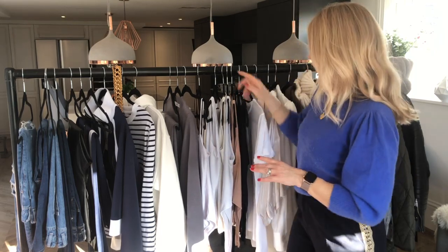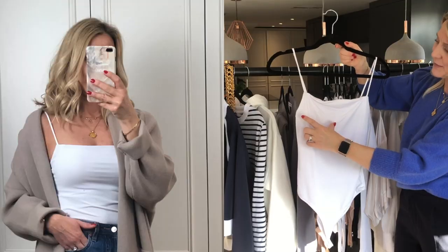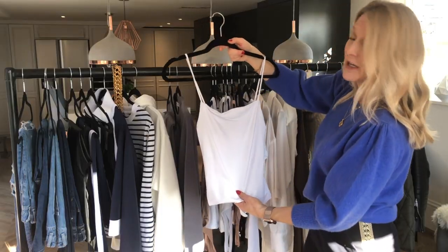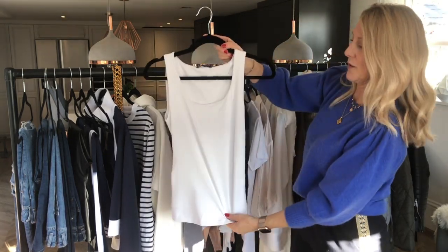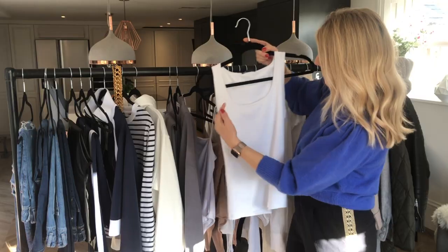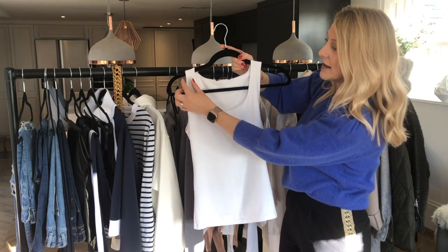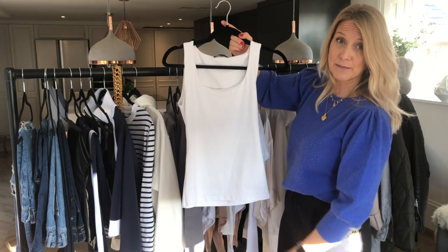An alternative to that top would be one with a spaghetti strap. That is really nice, but to be honest, you probably do need to wear a strapless bra, and I know many of us can't do that because boobs are too big or we just don't feel comfortable with that much exposure. That's fine. An alternative is this one. All three of those tops would do exactly the same job, but they've each got some nice detail. The strappy one was really straight across with really thin straps. This one is quite low on the neck and quite squarish, again very flattering, but the wide straps allow you to wear a bra. And also, as you can see, it's not a body, so some people might prefer that.